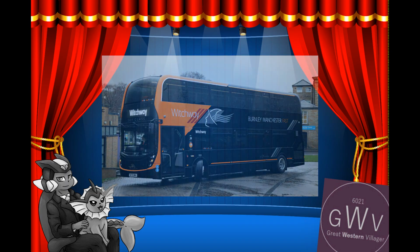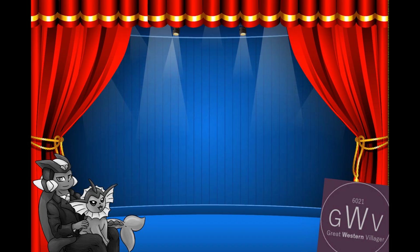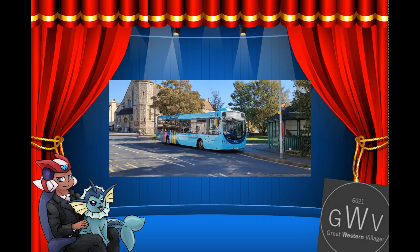Okay then, so that's great. So now that we've gone over our top 5 favourite bus liveries, let's get on to our least favourite bus liveries. Oh yeah, this is going to be interesting. Indeed. So for my worst number 5, going to be an interesting choice, but I have an explanation as to why. Because whilst the livery itself isn't that offensive, the reasoning and the context makes it worse for me. So it's the new Brighton and Hove livery.